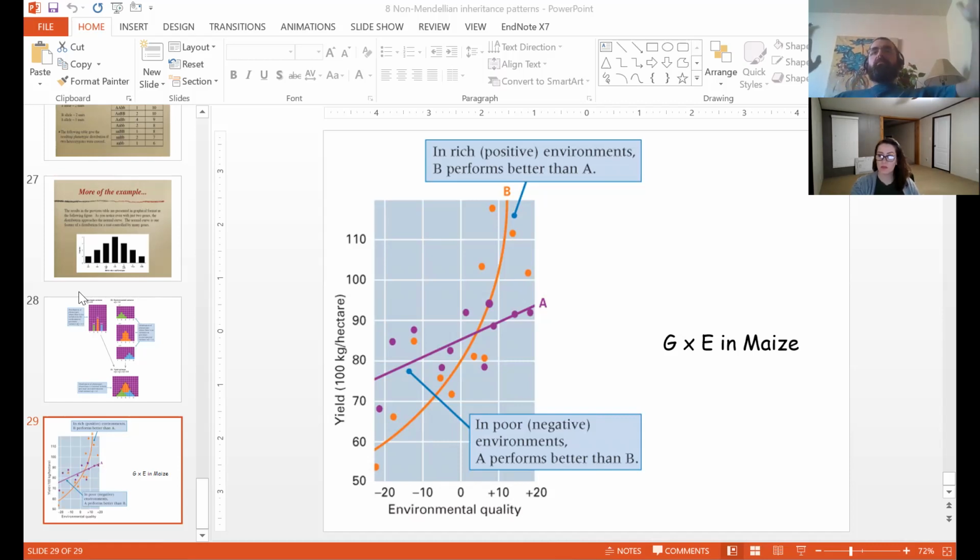Actually, you can't see my hands. There's one over there, and there's one over there. The probability of recombination occurring between those 2 points is 100%. It will always occur somewhere. We don't know where. Could be here, could be here, could be here. Somewhere between those points, you will have a recombination event.